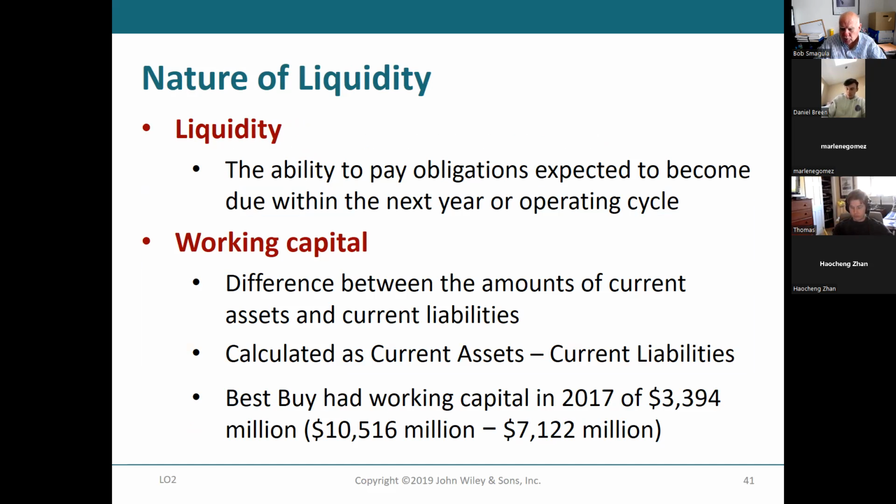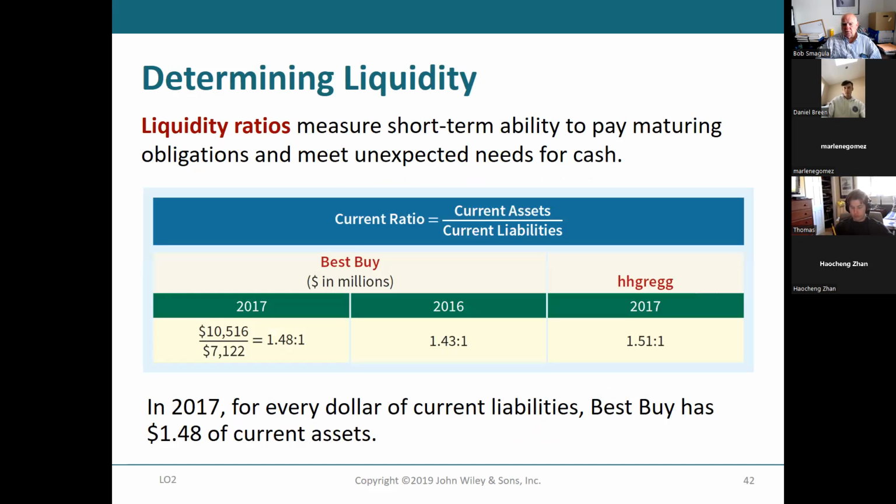But when you talk in dollars, that's maybe not the best way to express it, because you can't compare companies of different sizes that way. So we want to start talking in terms of these various calculations, these ratios. So we're going to talk about something called the current ratio, and you'll be working with this one forever, huh? Current ratio. Current assets divided by current liabilities, okay? Now here they're using the same number. It's a lot clearer for anybody to look at this company and say their current ratio is 1.48 to 1. What that means is for every dollar of debt that they have, 48 cents left over. So that's good to know.